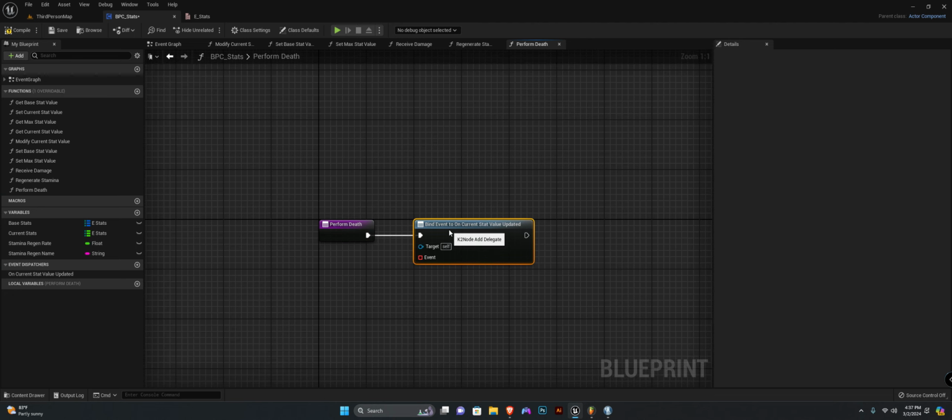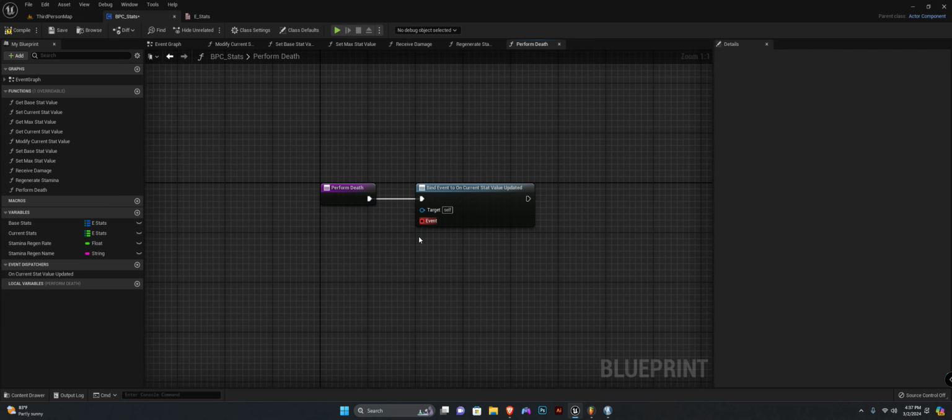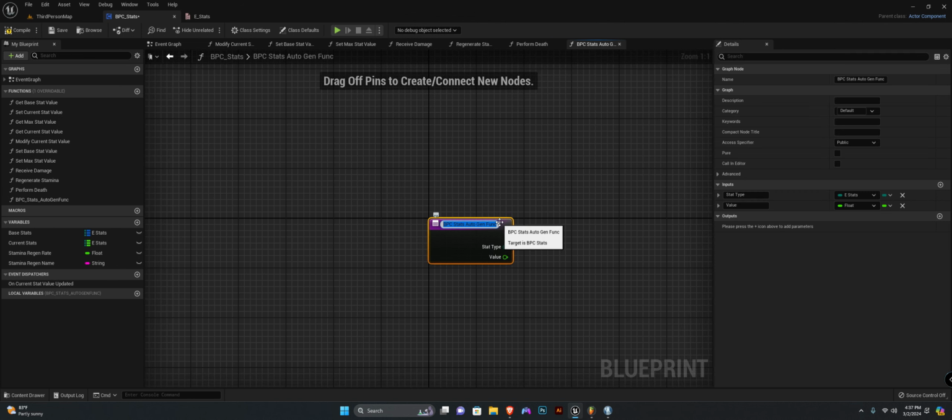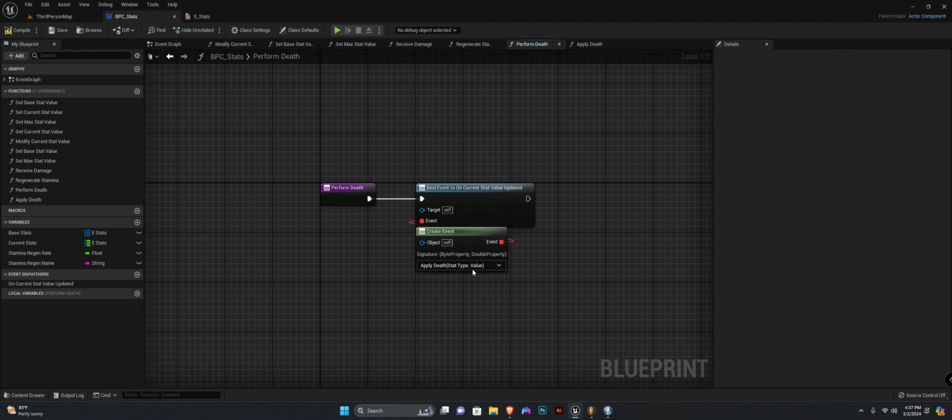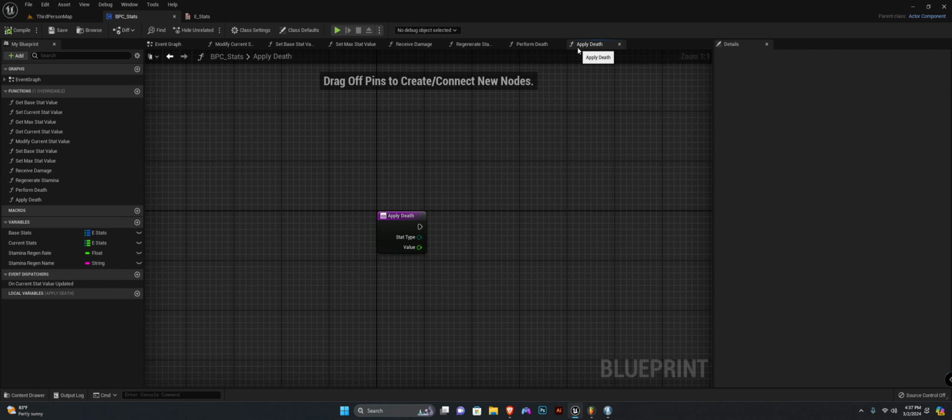Plug this up here, and we want to create an event. So we're going to create a matching function, and this function is going to be called apply death. Right, let's head back to the perform death function and ensure that apply death is selected. We compile and save.